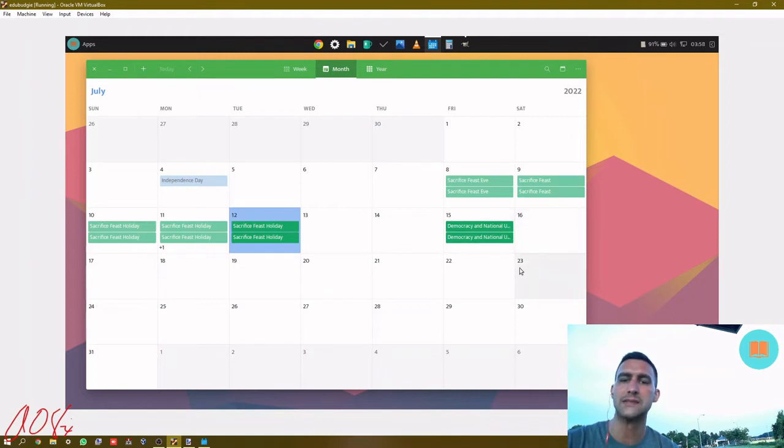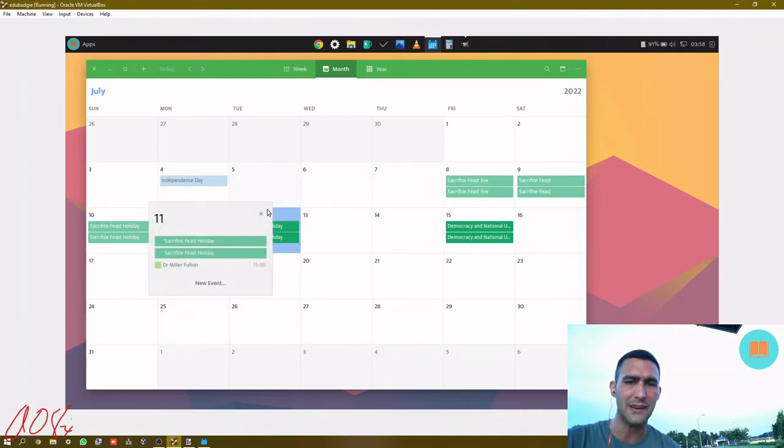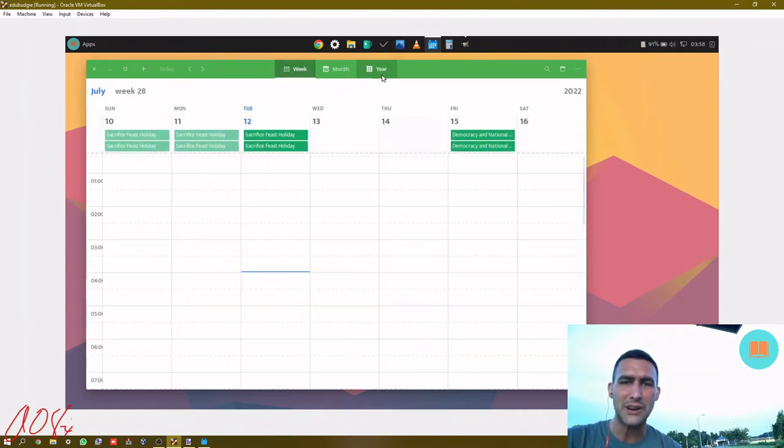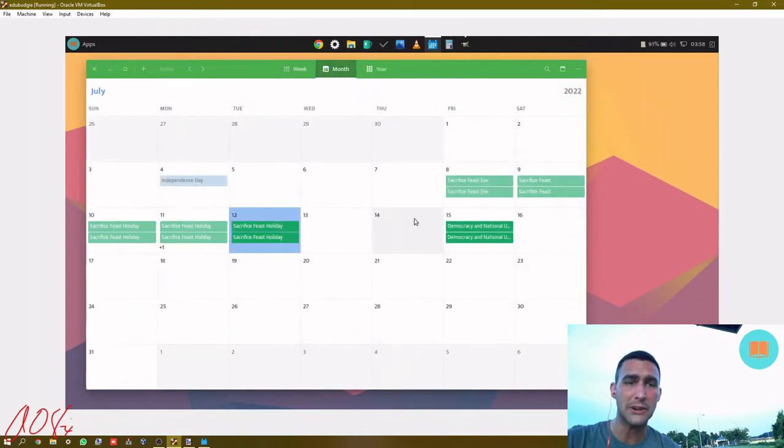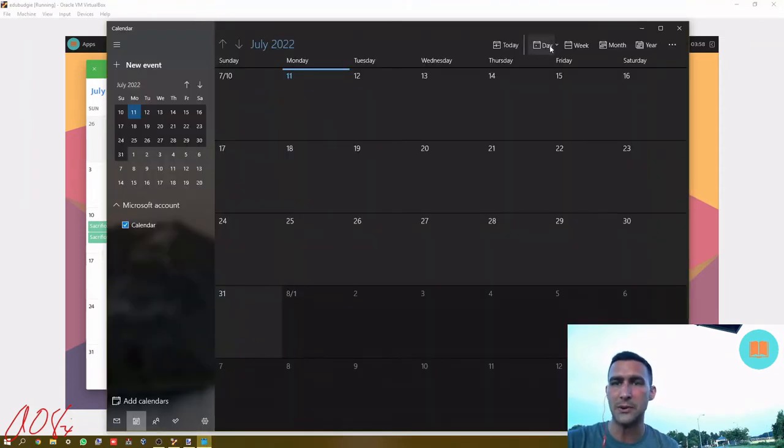The functionality is still there. I mean, as you can see, you can pull in online accounts. I think I had a doctor's appointment somewhere in here. Yeah, there it is. You can change the view. They're very similar, and you can customize this to a certain extent as well. You can add weather to it. Again, you can add multiple online accounts, like you can do with the typical Windows app. Of course, you can switch to day, week, month, year, and I believe that syncs when you have an account already connected. Add calendars down here.